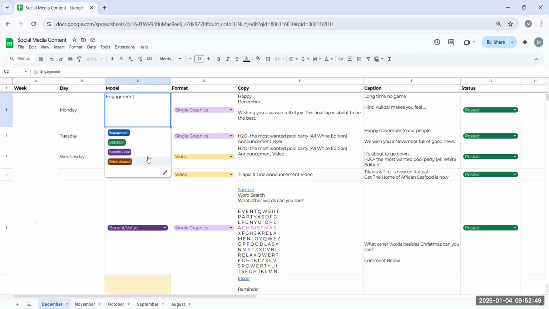Let's say an educational post would be style tips, right? All these fashion brands that tell you how to style, how to wear, all of those are educational posts. Entertaining could be behind the scenes, showing how you do what you do.